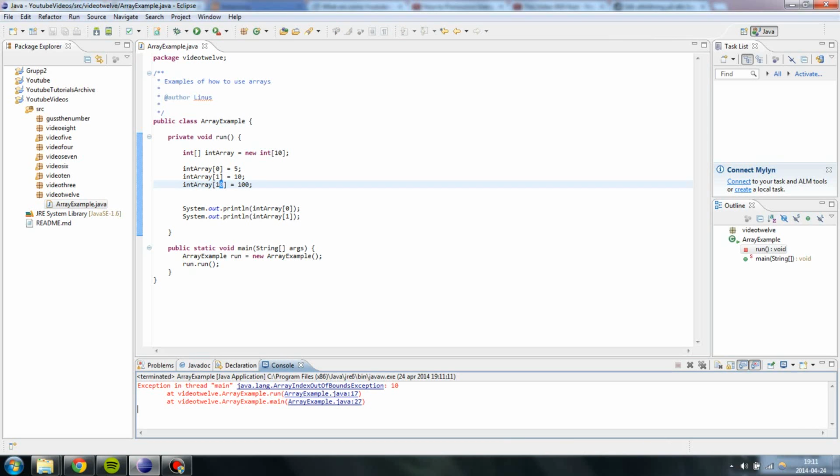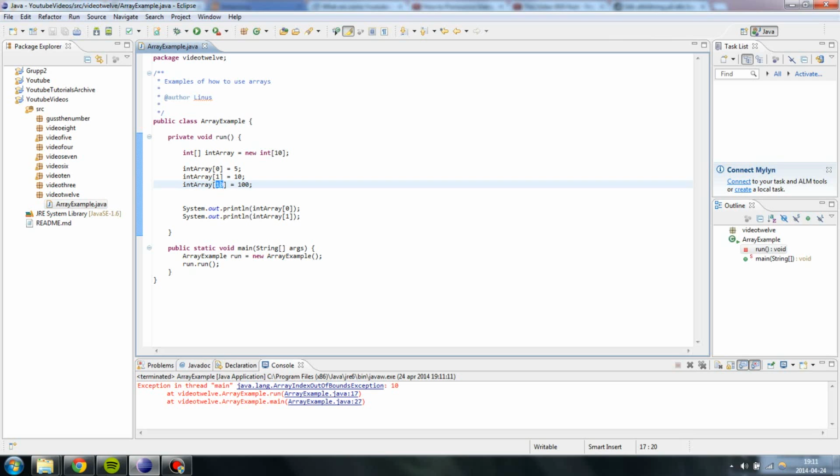Our array can only hold 10 positions, and since the first position is 0, that means that the last position will be the size of our array minus 1. So the last position is actually position 9, size minus 1. And if you ever get an error like this, java.lang.ArrayIndexOutOfBoundsException, that means that you have tried to access a variable that is not within the reach of the array.